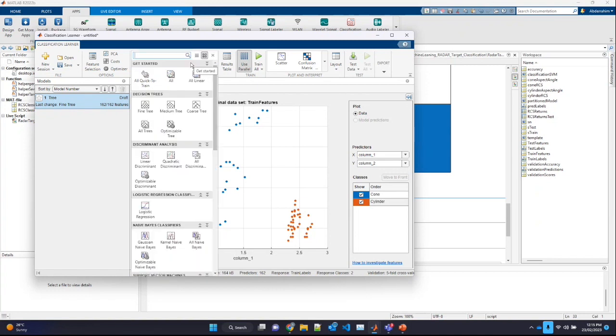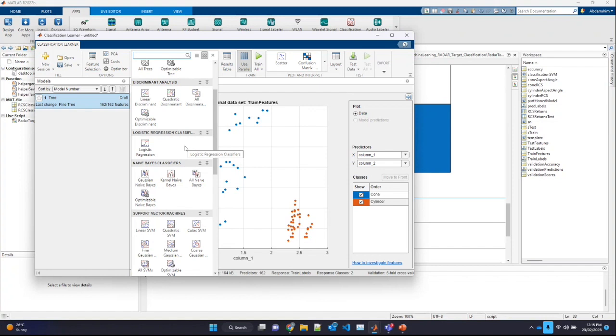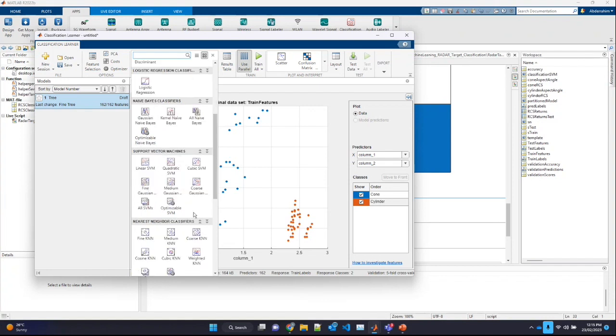So to get started, you can train all linear, or all decision trees, or all discriminant analysis, and so on. So what we're going to do is train all the SVMs to compare. We are getting 100 accuracy, but just let's try this and see.